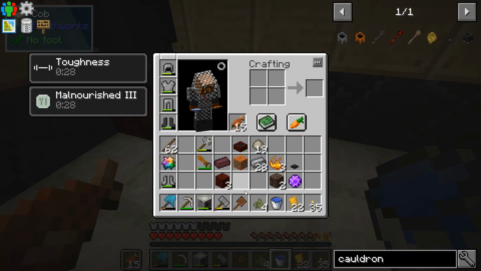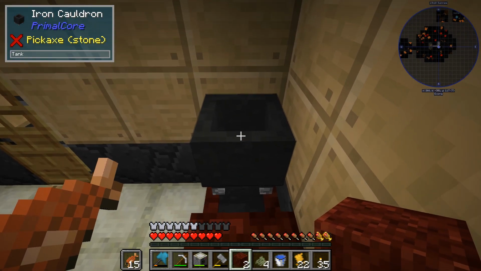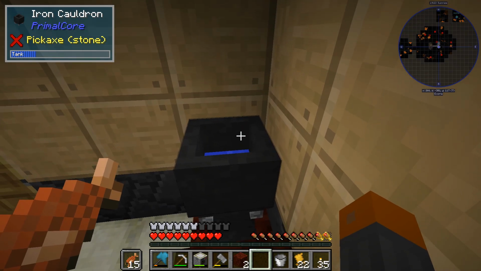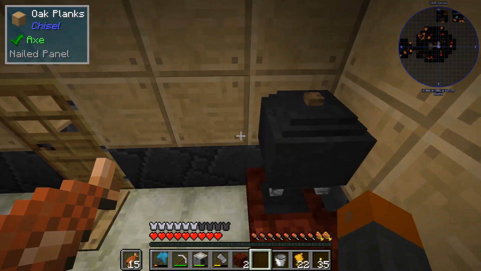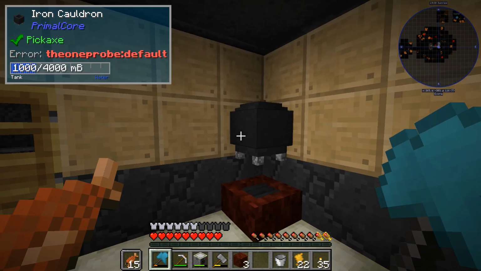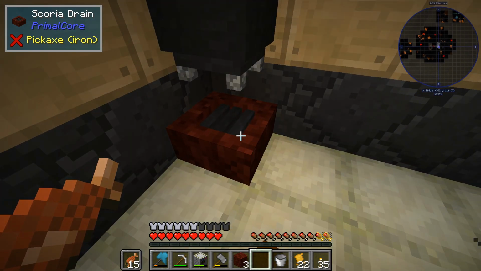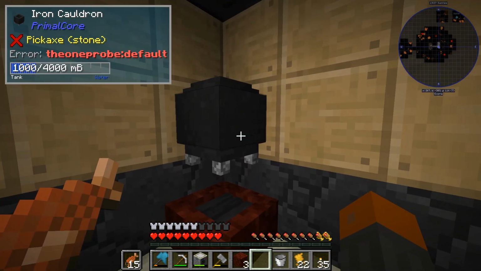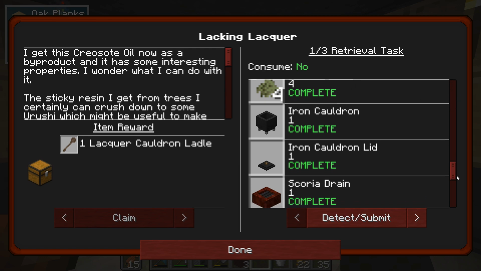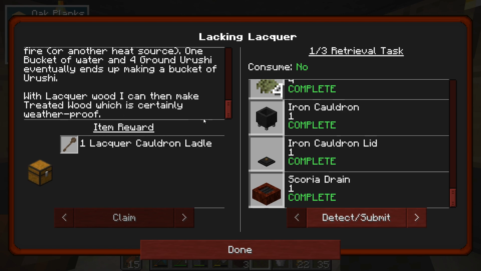So I want to step up here to see this actually. Okay, so water, and throw that in there and then put a lid on it. Okay, and then that should eventually turn into, what's it called? Is this open or closed? I can't tell. I think that's open. Yeah. Okay, so this should eventually turn into lacquer. Like lacquerite or lacquer something, I forget. Yeah, just lacquer, I guess.